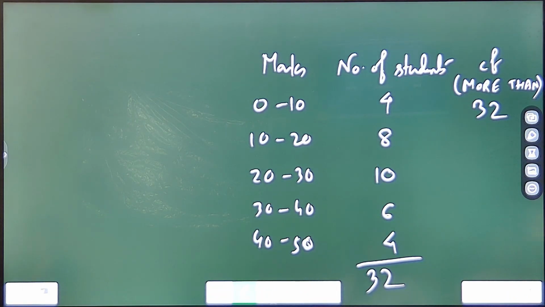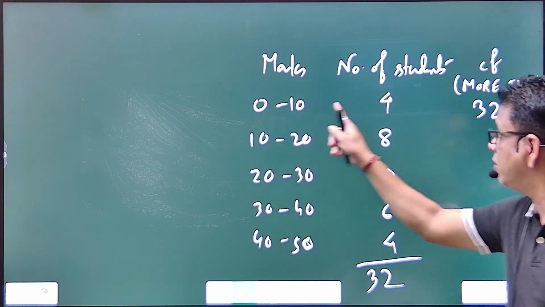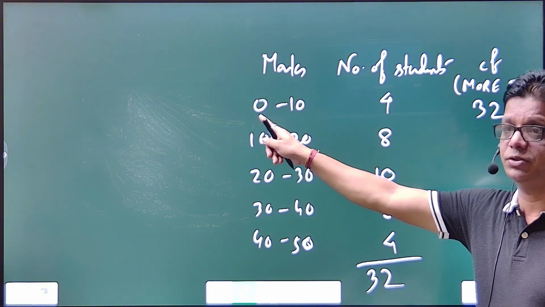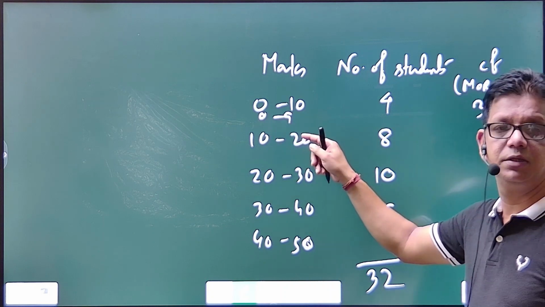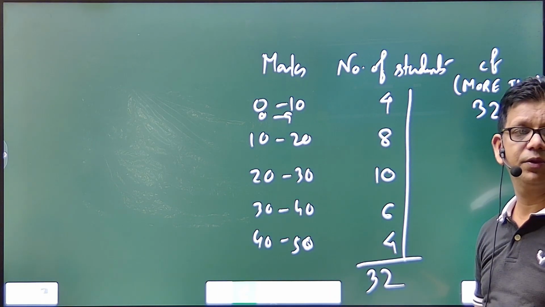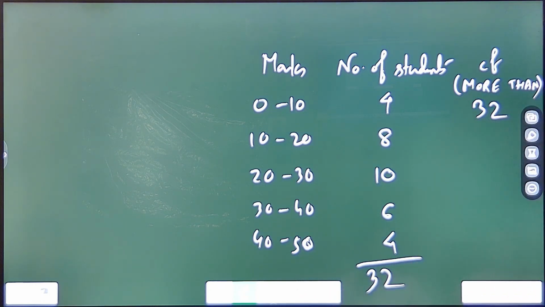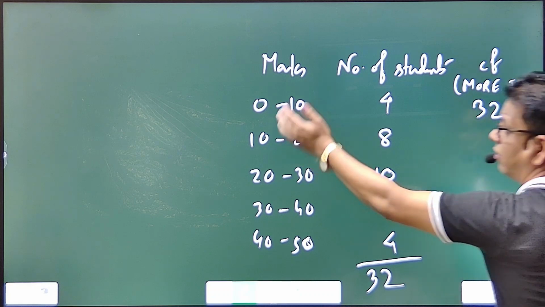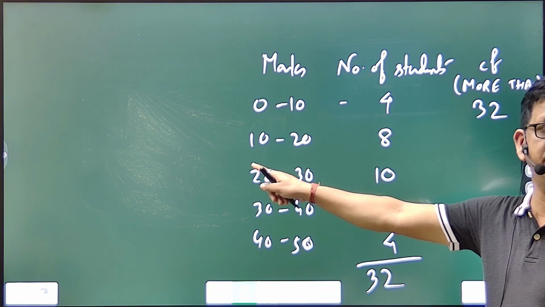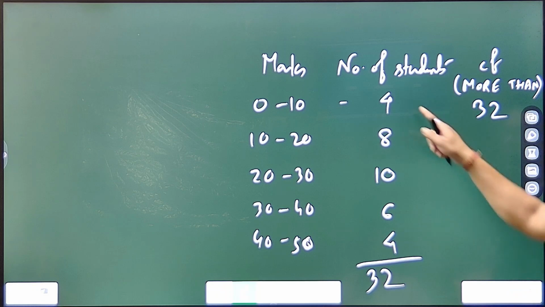So I give again the same explanation. How many students got more than 0 or equal to 0? So all these people have got more than or equal to 0. Because there can be some student who gets 0 also. In that case, 0 to 9 now. Yes or no? So there can be 1 or 2 students who get 0. But the rest of all these students got more than 0. So that is why when I say more than or equal to 0, how many? All these people, 32. Okay. Now if I say how many students got more than or equal to 10, what to do? Minus. Which number minus? No.